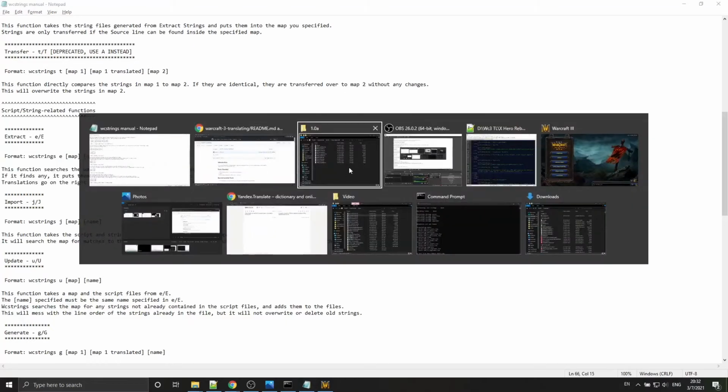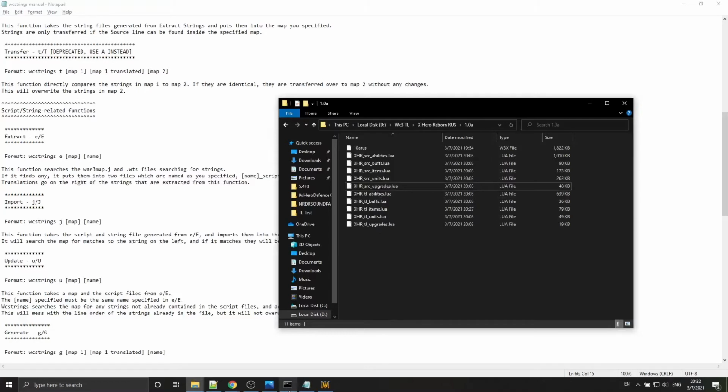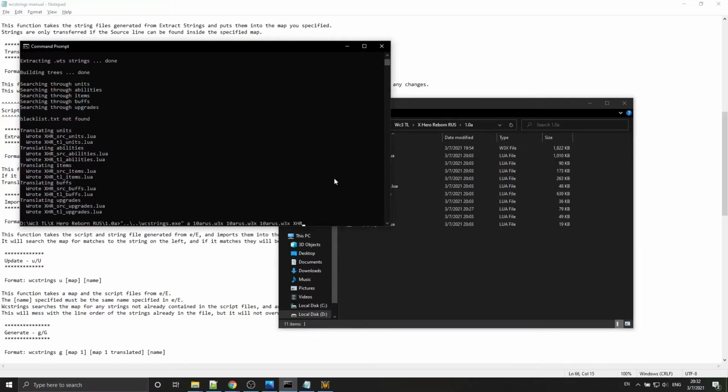With that, we're going to just press up arrow here on our command line to go back to the last thing that we input.